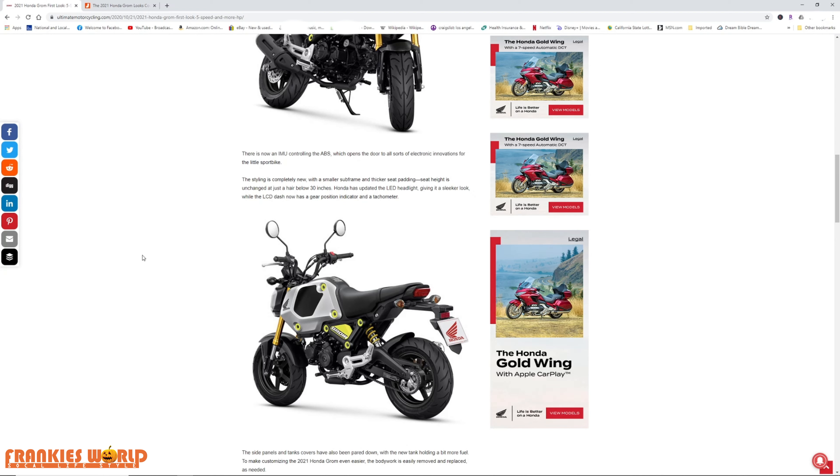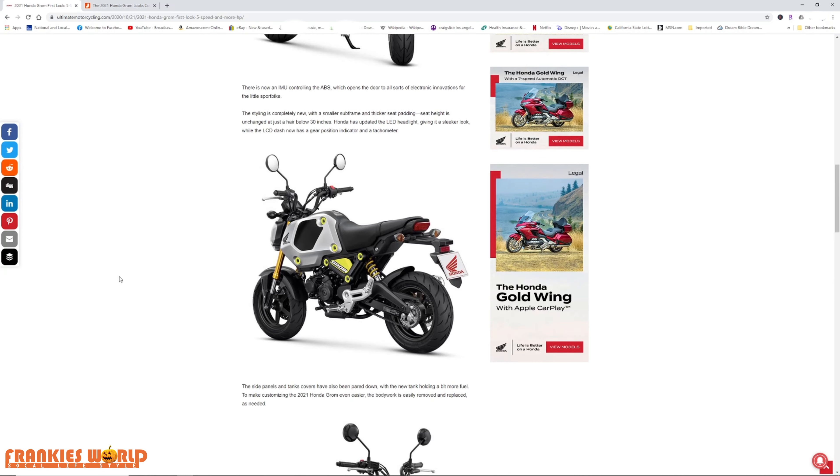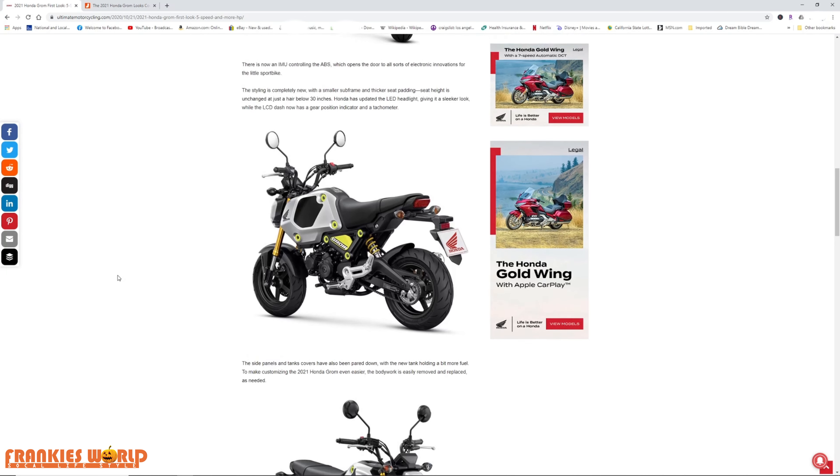It's kind of interesting though, because even though there are five speeds, it's really just pushing out a little bit more horsepower and the top speed is still the same. So the benefit of the five-speed — I don't know if it's going to really go much faster. It might have a little bit of speed increase because of the extra gear, but I'm not sure.